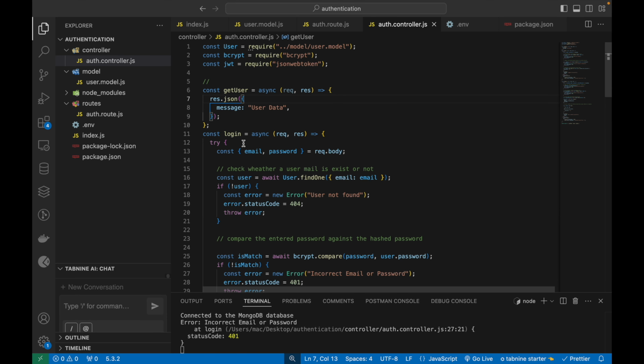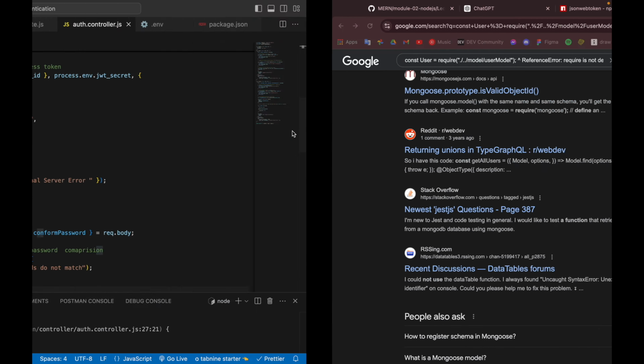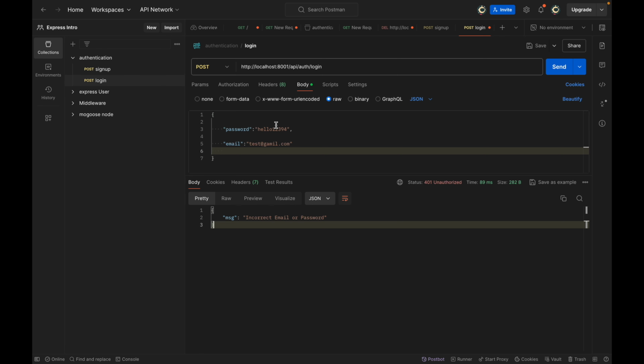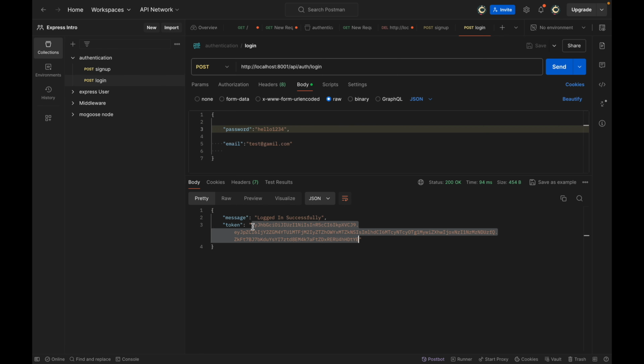So we need to verify this JSON web token, this access token. This token is sent back to the server in each request sent by the client, and inside the server we need to create a middleware that verifies the token.